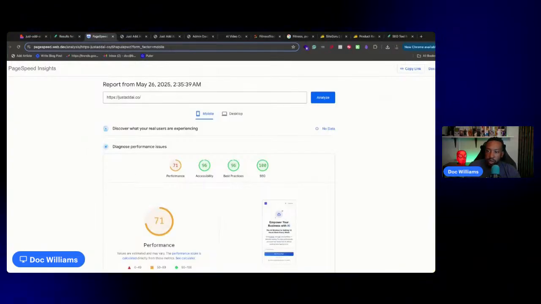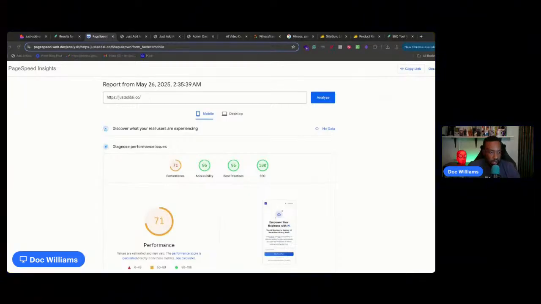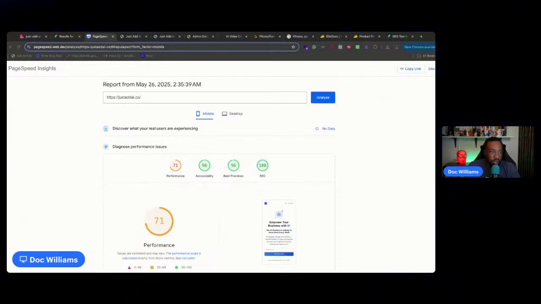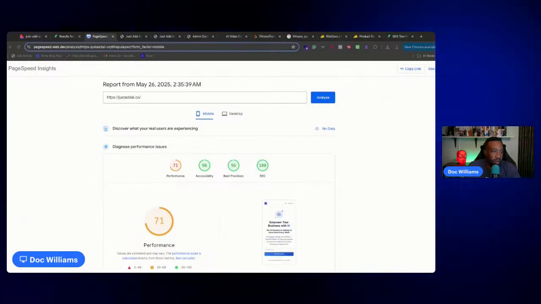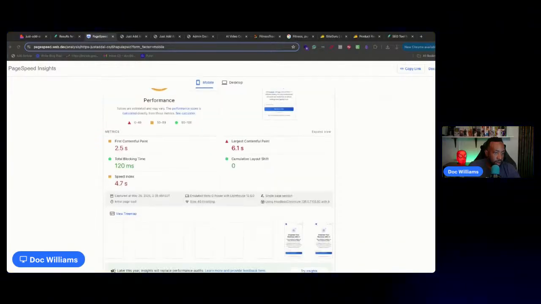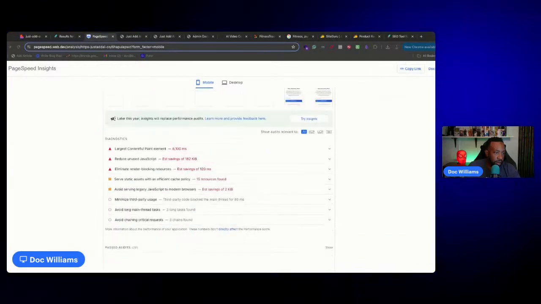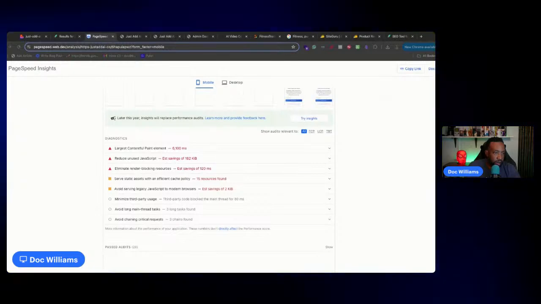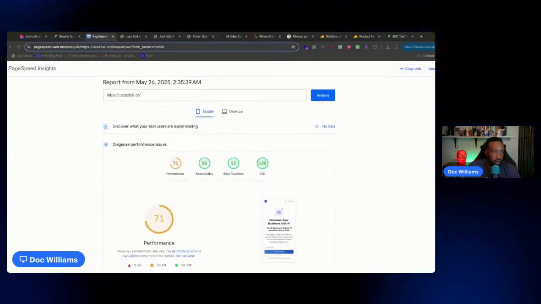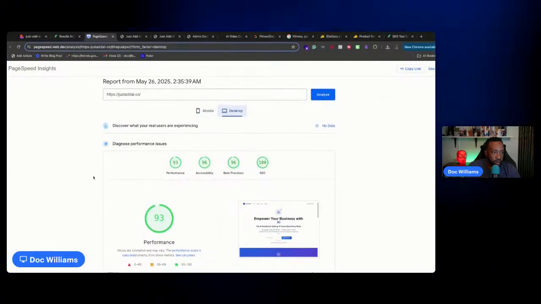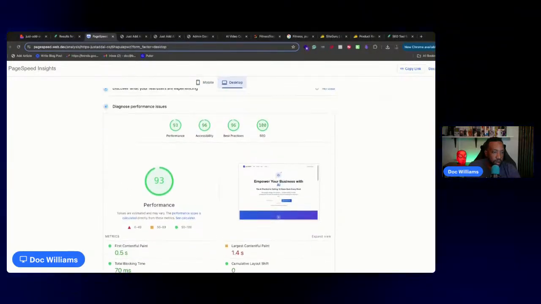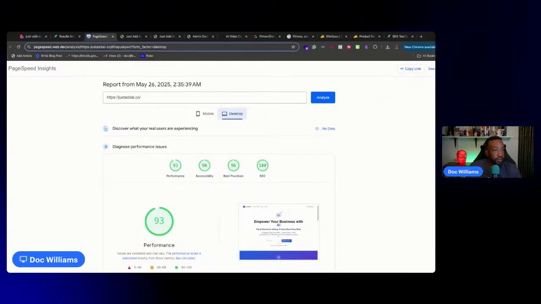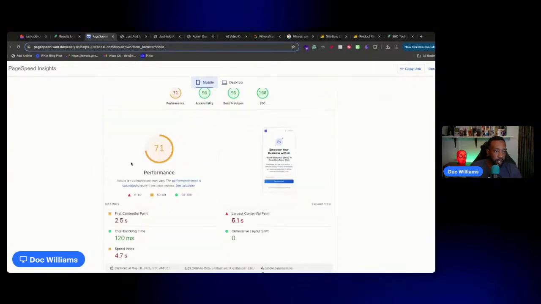The same exact score. Did it change slightly? 96, 96, 100. Performance. Same thing. Reduce unused, but that's for mobile. Okay, so we got that for desktop. So it's looking great.